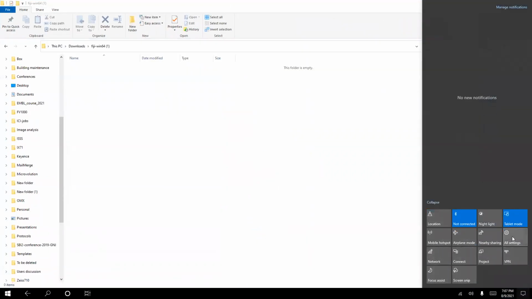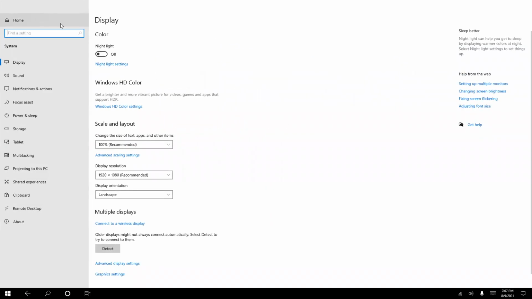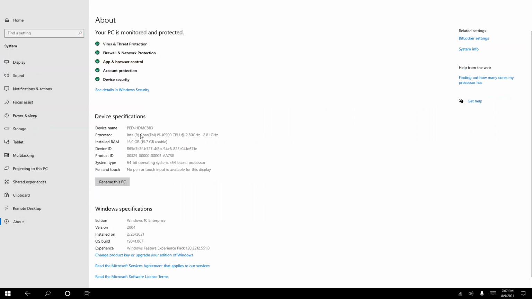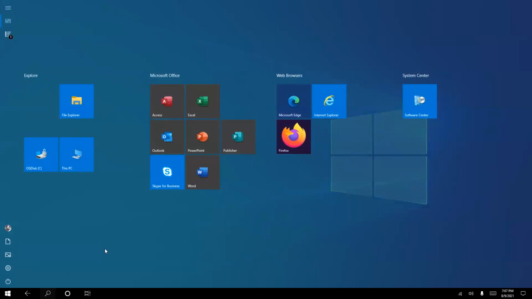I should be able to find under all settings, system, about this computer, and it should show somewhere how much RAM I have, right? So I have 16 GB of RAM. What does that mean? I can assign up to, let's say, 14 GB of RAM for Fiji to access, which means my Fiji can utilize memory up to that whenever it's processing something, okay?